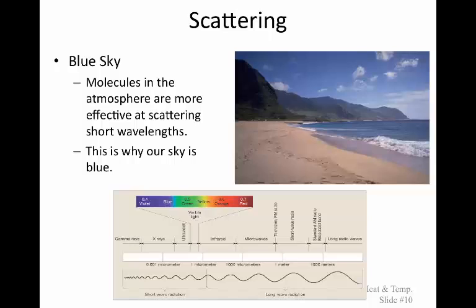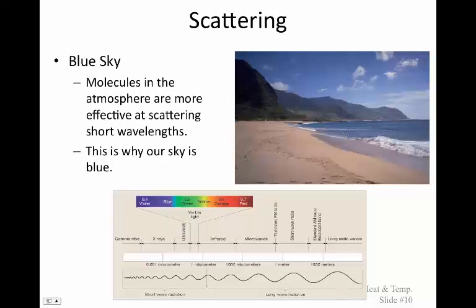So we basically see blue sky straight above us, because if you look straight up above you in the sky, what you actually are seeing is the atmosphere that's closest to you. If you look far out in the horizon, in the distance, that atmosphere is much further away from you than when you look straight up above you, because that atmosphere is right there above you. And so you're going to see real deep blue skies straight above you in that closer atmosphere, because the atmosphere is effectively scattering the blue part of the spectrum so your eyes can see that better.